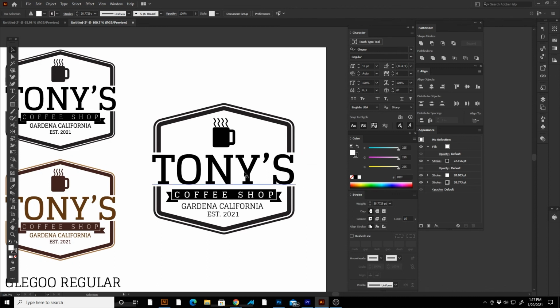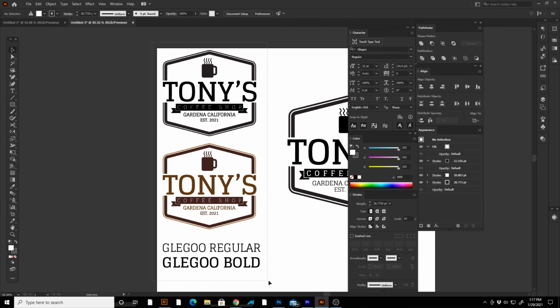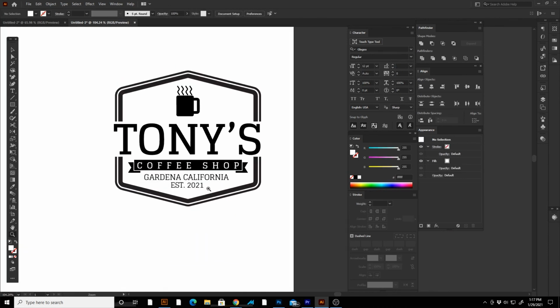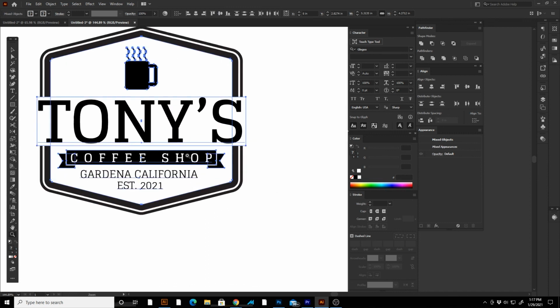Okay, so if this is a design we like, then what I'm going to do now is I'll select everything. Let's erase all this so we're not selecting a bunch of extra stuff. Okay, so what I'll do here is I'll select everything, and then I'll go through with my direct selection tool, hold Shift, and click each line of type so the type's not affected.